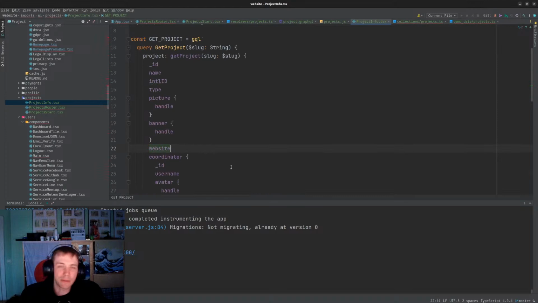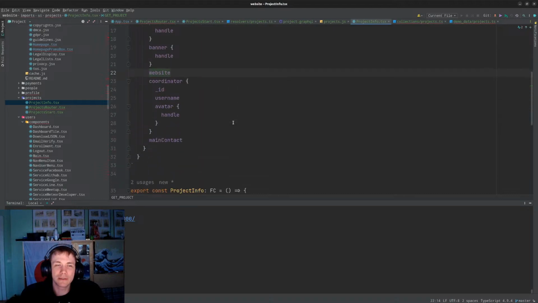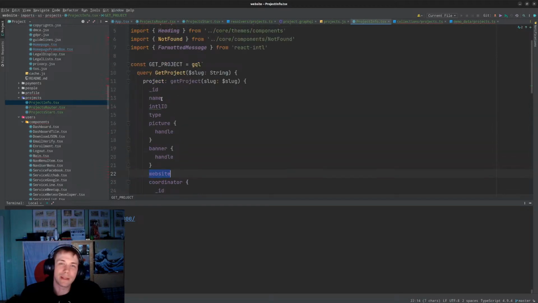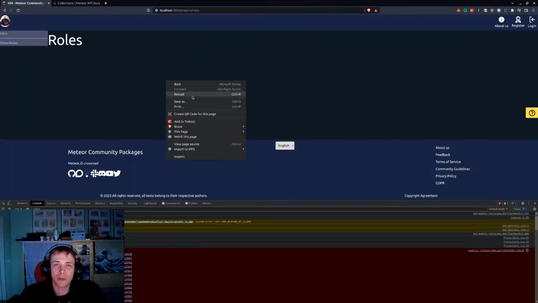Because it has the repository instead of website, that's what it was. I kind of don't like that GraphQL is not more forgiving in this aspect. Whenever you have any error, it's just going to completely blow up, like, yeah, nope, not working with you.